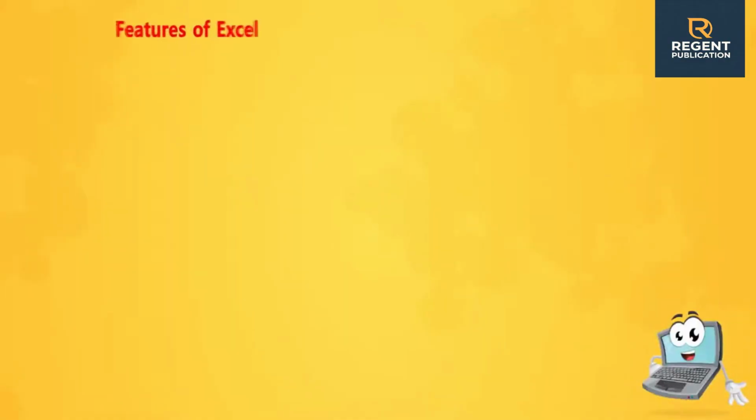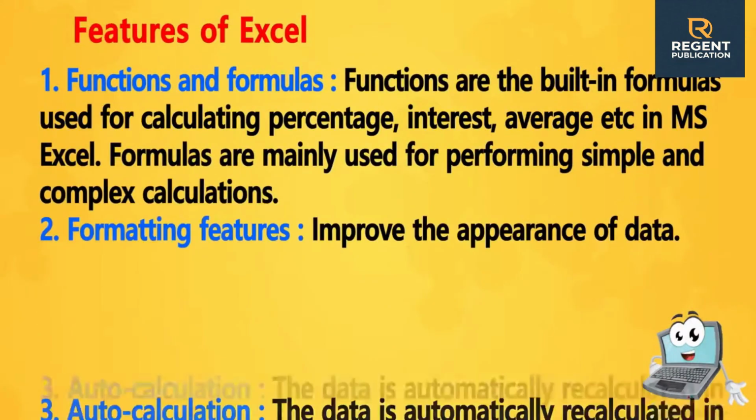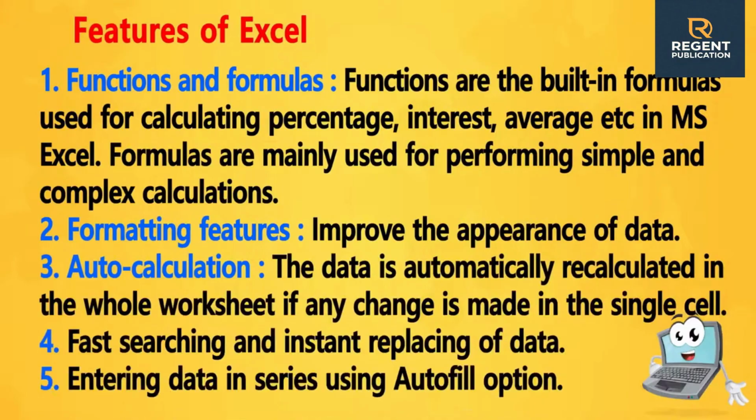Features of Excel. Functions and formulas. Functions are the built-in formulas used for calculating percentage, interest, average, etc. in MS Excel. Formulas are mainly used for performing simple and complex calculations. Formatting features improve the appearance of data. Auto calculation. The data is automatically recalculated in the whole worksheet if any change is made in a single cell.